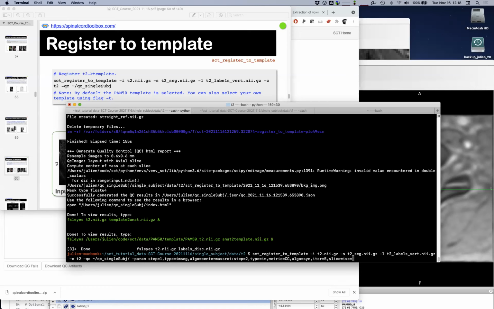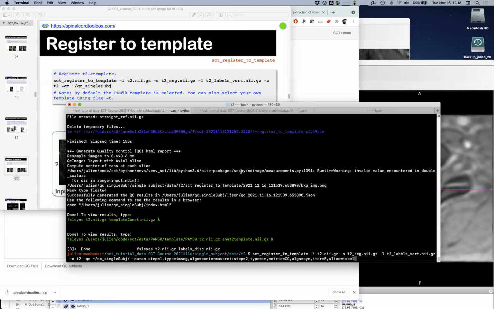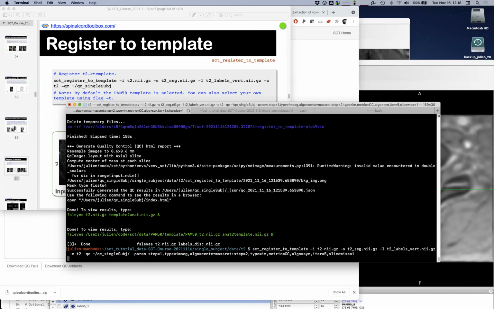Slicewise, let's put it at 1. So it's going to do a slice-wise registration as opposed to a 3D registration. Yeah, let's try that. Oh, and we also want our QC report, so it's fine. It's there. Good. So I'm running this.